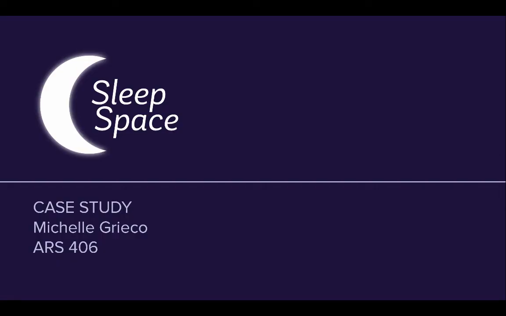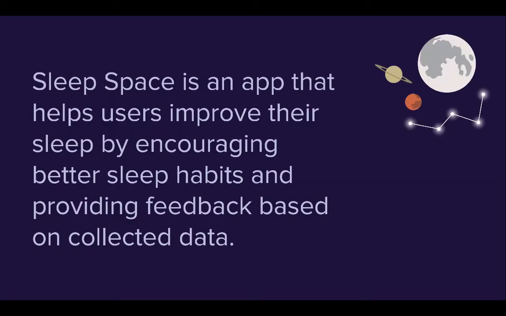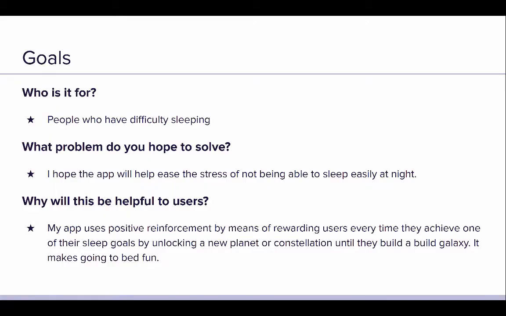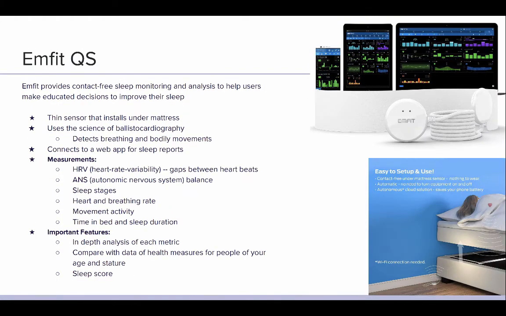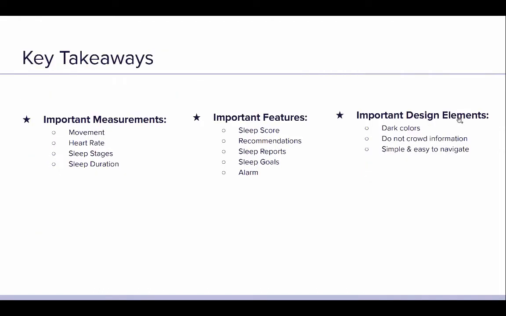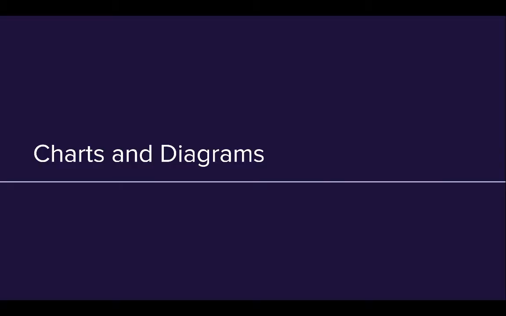So the Sleep Space app, right, and it would help improve sleeping habits and encouraging people to perform better. Right, so setting her goals, researching the existing apps. All right, some of these are devices, so some of these devices would actually attach to people while they slept and get really specific. And then what her takeaways were, right, sort of what she identified from the research.